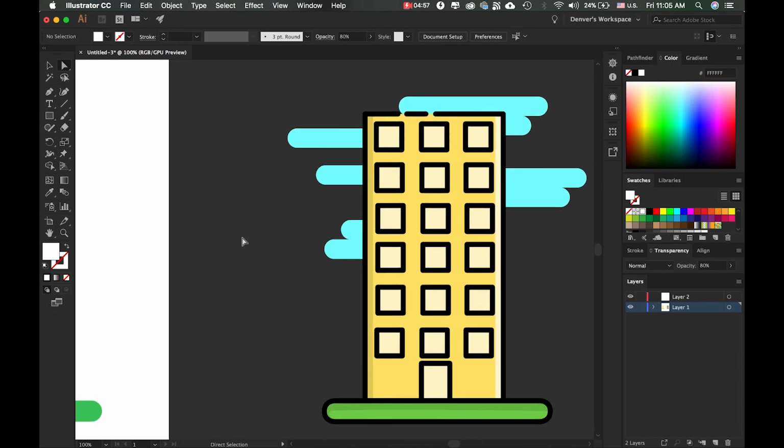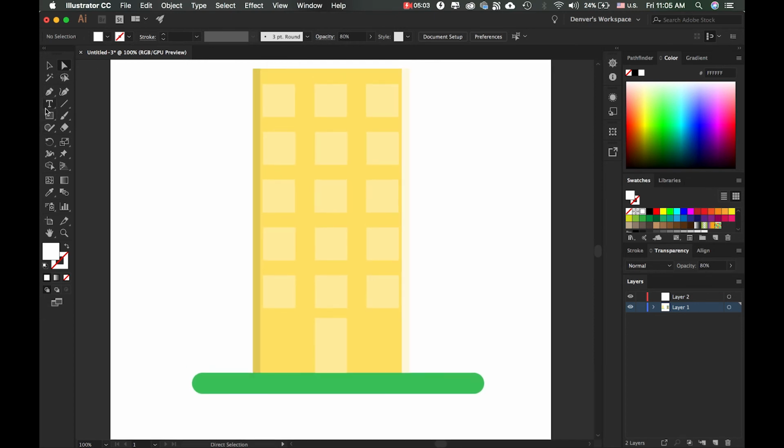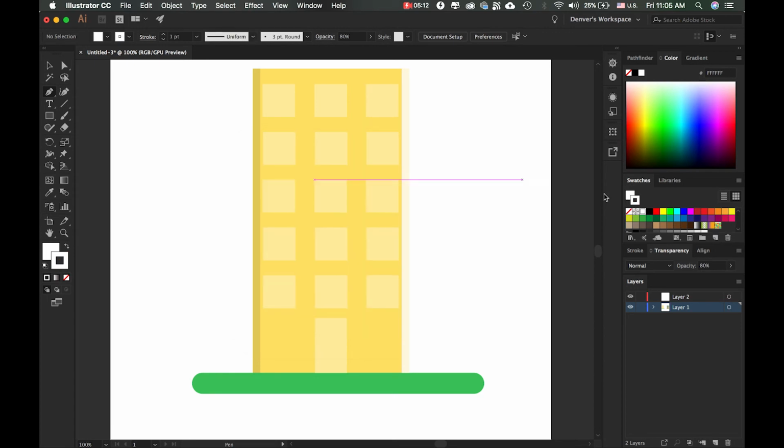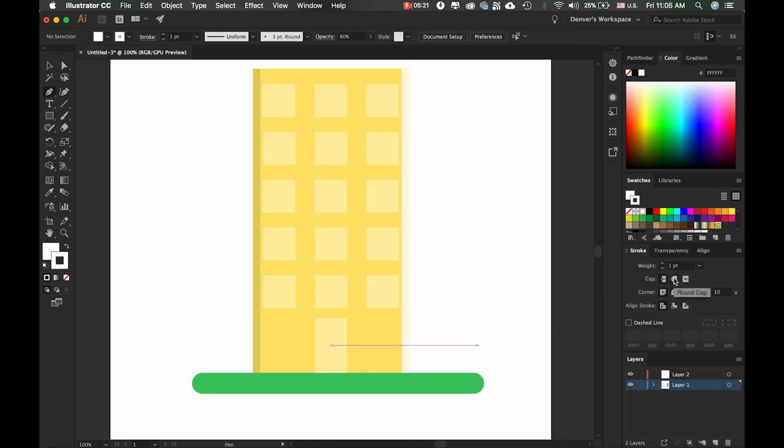So the beautiful stroke effect will come alive right now. Alright, so you need to select a pen tool, hit the stroke panel and go and select black. Now go to the stroke panel right here. If you don't have it, you can again go to Window and then select Stroke to get this panel. So this should be black and the fill should be no fill, and you need a round cap and a round join. Make sure to select that and bring the weight up to say 10 points.